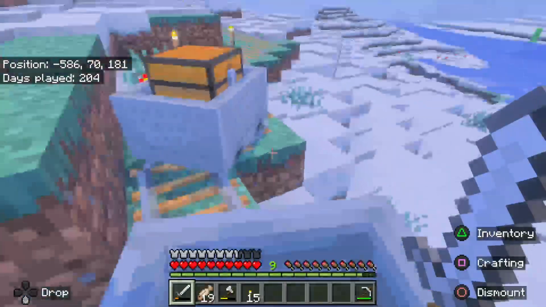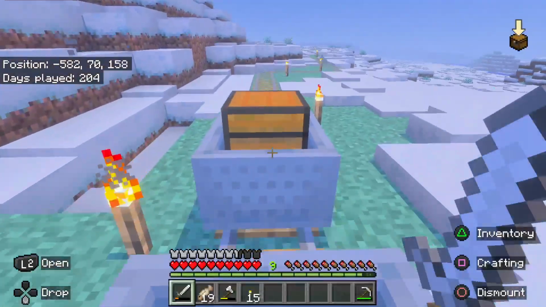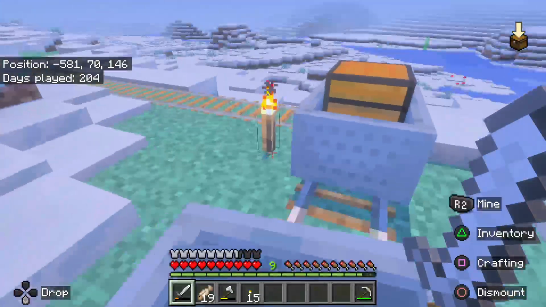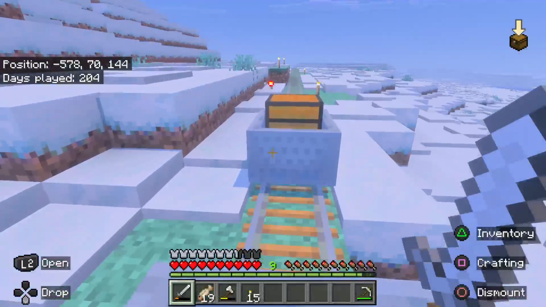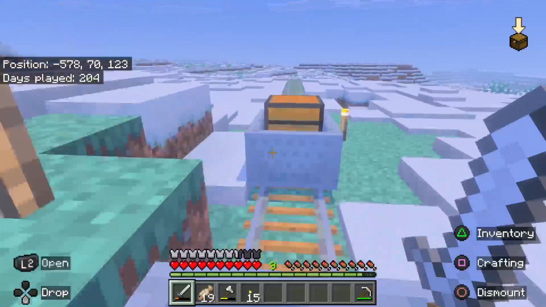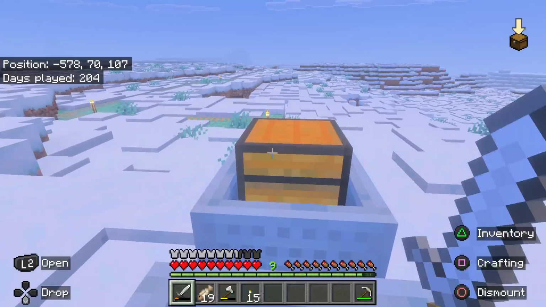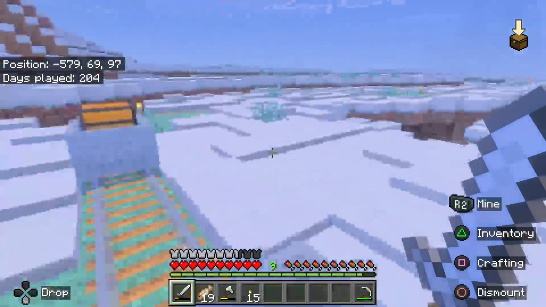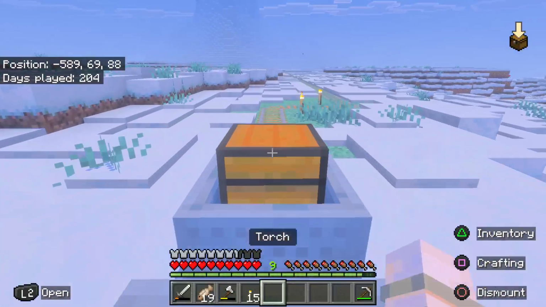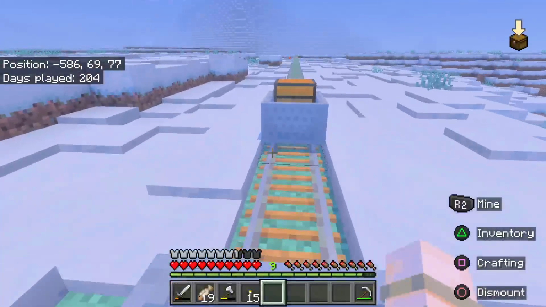Hey, Mojang, if you ever see this, please fix the minecart chests. Seriously, I know there's probably a reason why they break so much, but if I can start this little minecart ride, and I can go forwards and backwards by myself without touching the controller whatsoever, why can the minecart chest not do it? Seriously. It's a very important question.